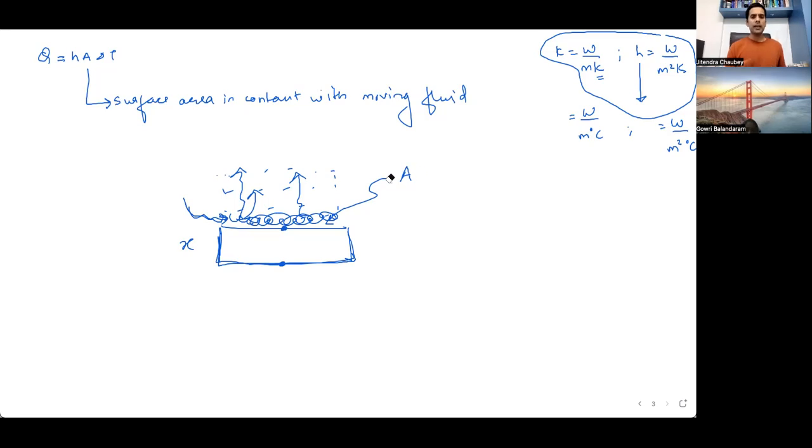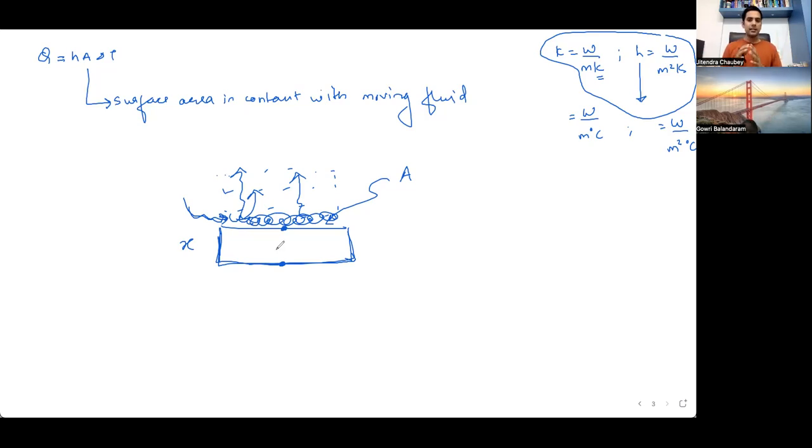In both cases, the only thing that differs is the value of H. You will have an entire big chapter to find the value of H, that is the convection chapter. There are many numbers which you need to understand before that, like Nusselt number, Biot number, Grashof number, Rayleigh number, Prandtl number, Reynolds number. These are all the numbers you must understand before you're able to find the value of H.